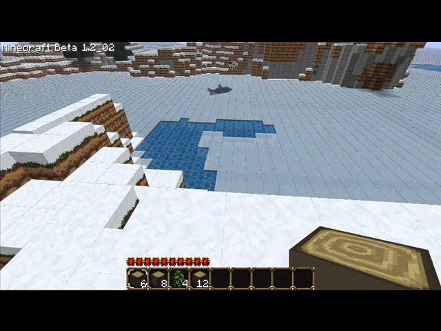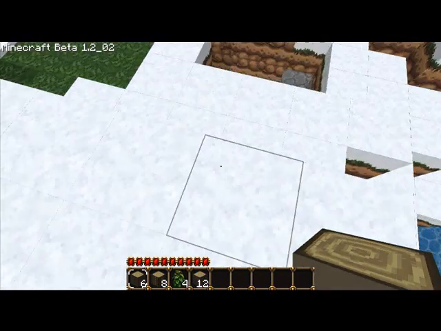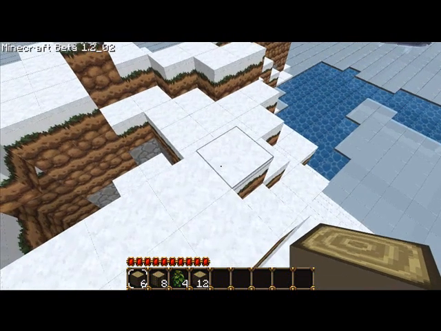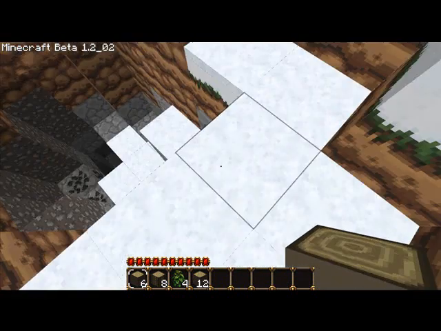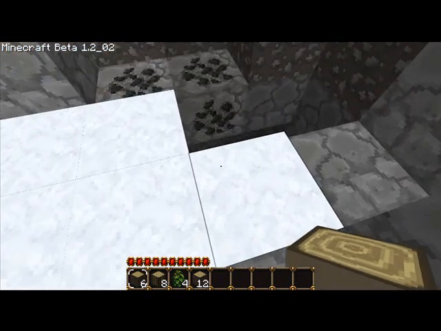Yeah, my guess is why that's happening right there with the shark is because it's spawning it over the ice. It believes that area to be water. Probably something they need to work on in the texture pack.